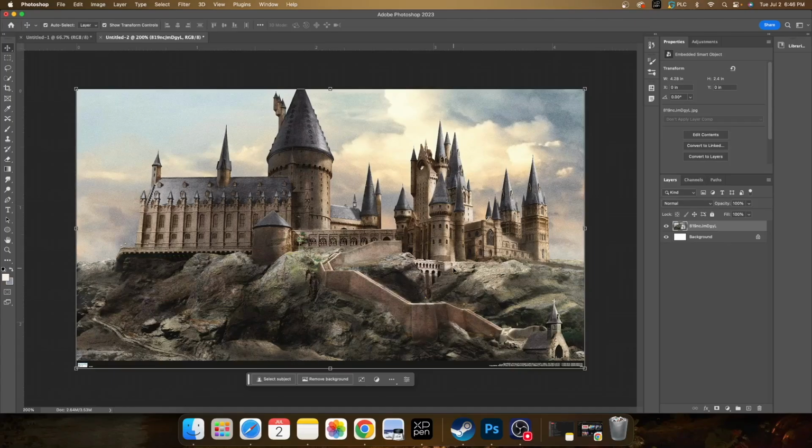Hello, and I'm going to show you how to change your image size on Photoshop. Now there's two ways to do this, either the drop-down menu or the actual hotkeys on the keyboard.